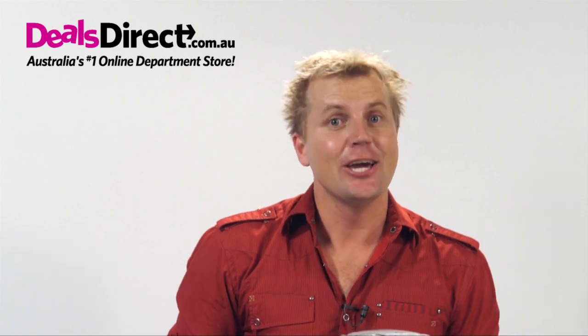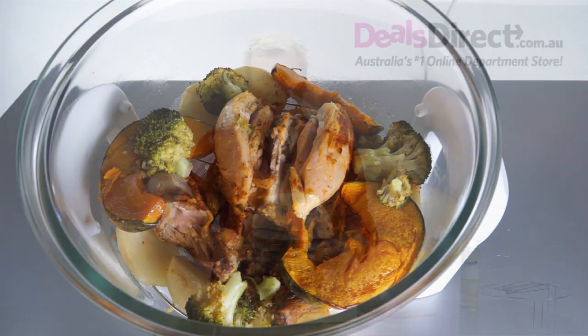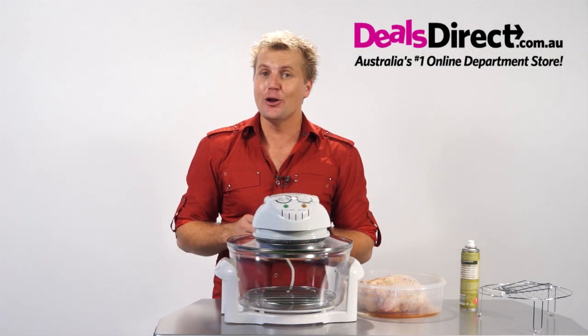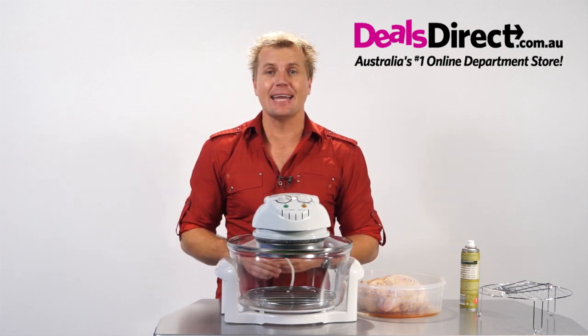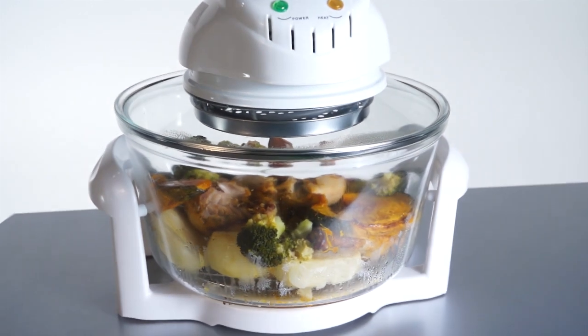The glass bowl allows you to watch your food cook, with no having to lift food in or out of a scorching oven. You don't need to add excess oil, so your food is much, much healthier. Convection oven cooking is much quicker and uses less power than a normal oven. And you can cook anything that can be cooked in a standard oven. So let's have our first go at a real favourite, roast chicken.